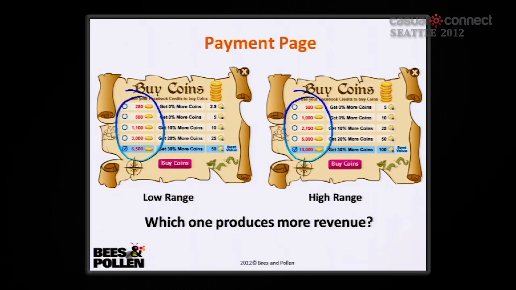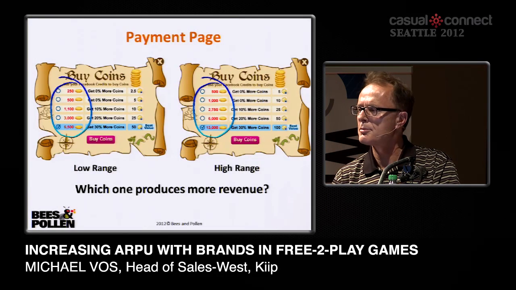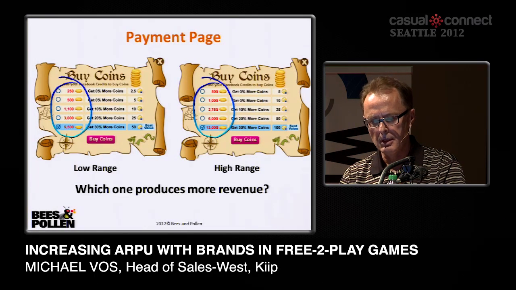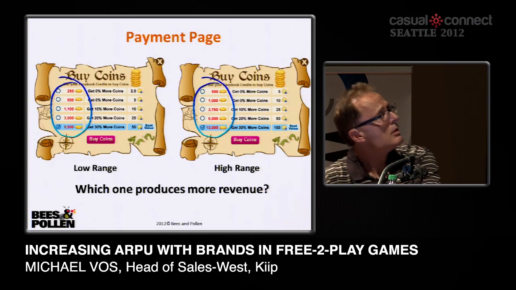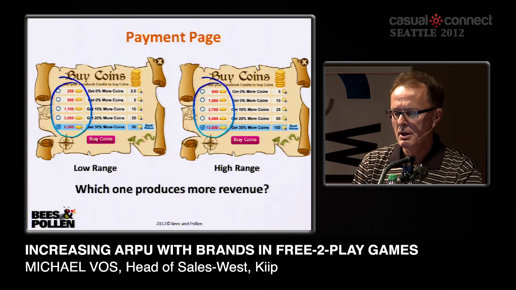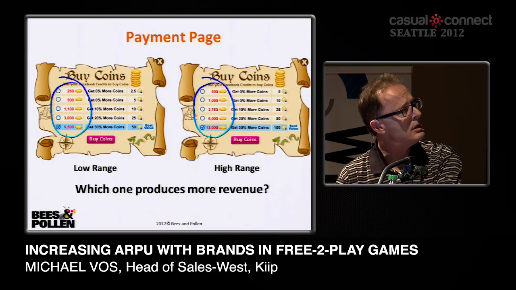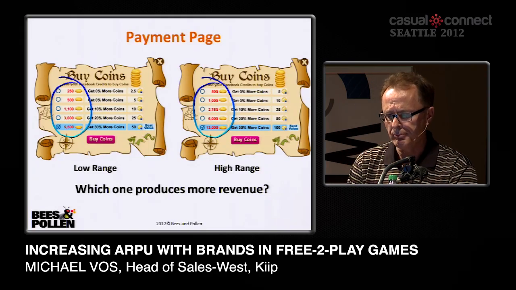So let's look to better understand the concept of optimization. Let's take a look at a typical payment page. So there are several items on this page that probably have more than one option possible. For example, the payment range. If you look closely on the left here, you'll see that this is a lower range. And if you look on the right side, you'll see a higher range. So the question is, which of these, would be set as the default option, you're obviously showing only one of them, will produce more revenue for you?